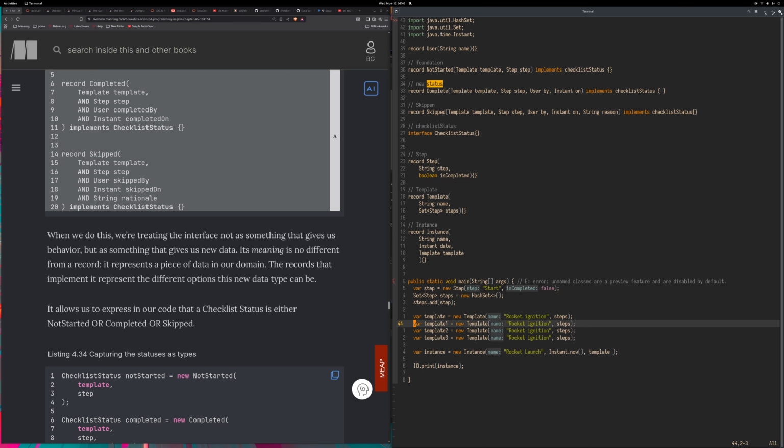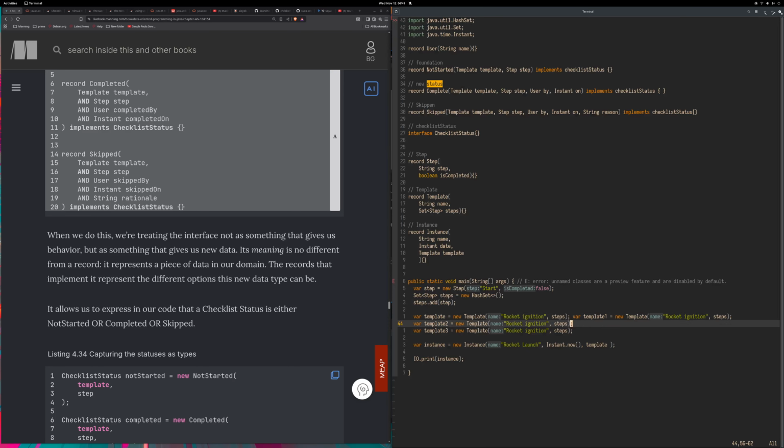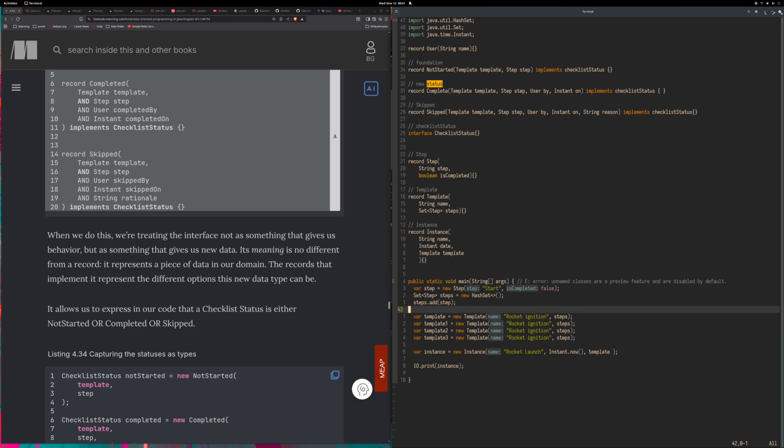Right, so you have all these templates. So let's say you have all these templates. This should be not started. This should be, I think, completed, and this should be skipped.